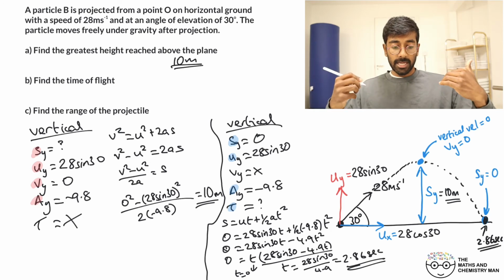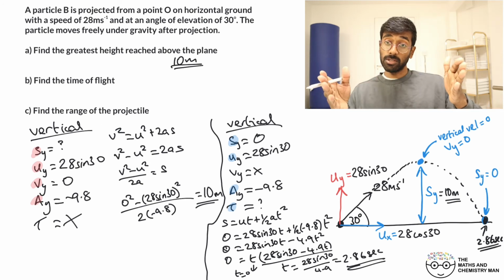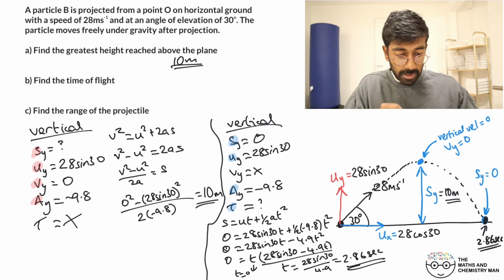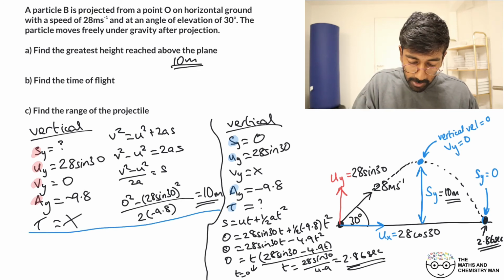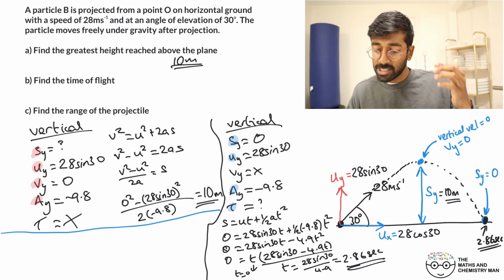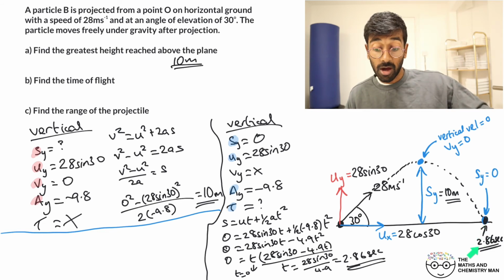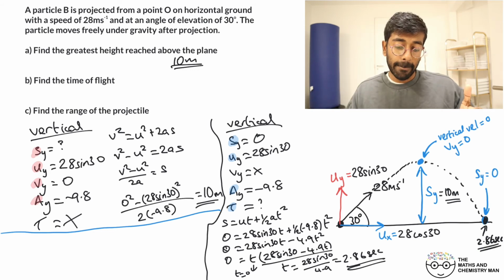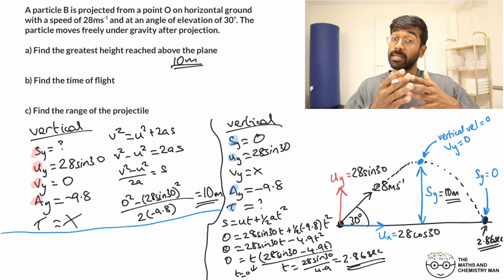Perfect. And the last part then, what do we need to do? We need to find the range of the projectile. So that's how far it's gone horizontally before it whacks into the ground. So let's clear out a little bit more space just over here. Now when it crashes into the ground, we already worked out the time, it's after 2.86 seconds. So now we need to start to fill out a suvat. But because we're looking for the range, which is horizontal, we need to look at everything in the horizontal direction.